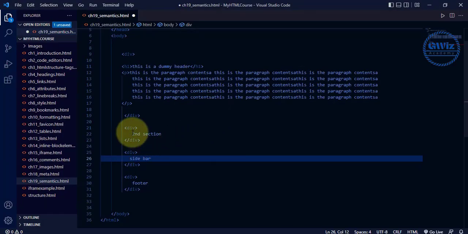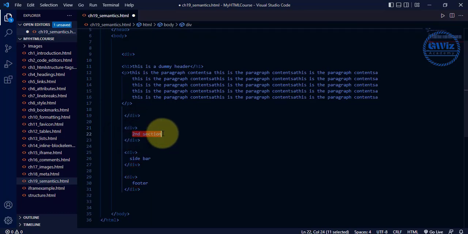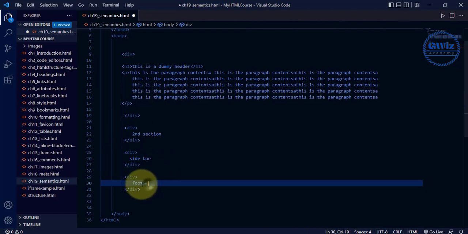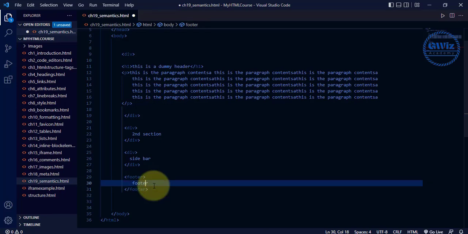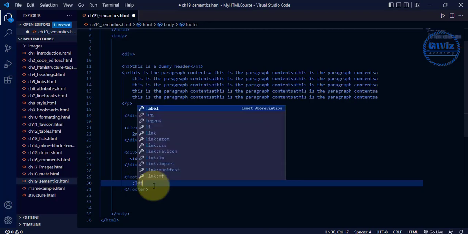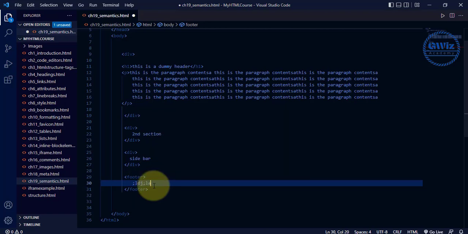But here, just by this div element, you are not able to understand what exactly this is. I have written it verbally, only then you will be able to understand. I have written it as a sidebar. That's why you are able to understand that this particular tag is for sidebar. I have written it in footer. That's why you are able to understand it is a footer. But what if I say we have tags such as footer? Because like this we don't write in a production environment. We won't be writing footer here inside this. We will add code that is responsible for footer.